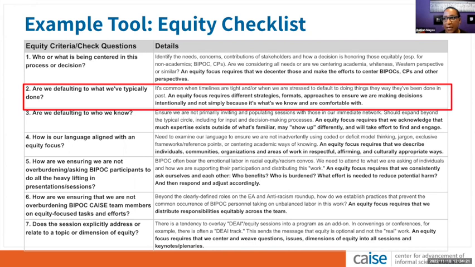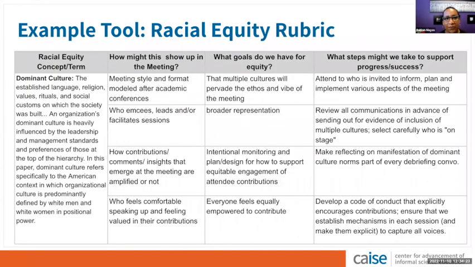If we go to the next slide, another tool that we wanted to highlight for the team was one of the rubrics that we created. Again, this was in the development and planning for the AZL awardee meeting. And this was an opportunity that we found to really take some of the racial equity concepts or terms that were outlined in the Awake to Woke to Work framework and really be intentional and specific as a team about identifying what that particular concept or term might look like, right?